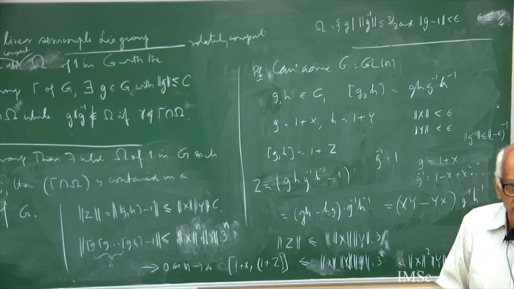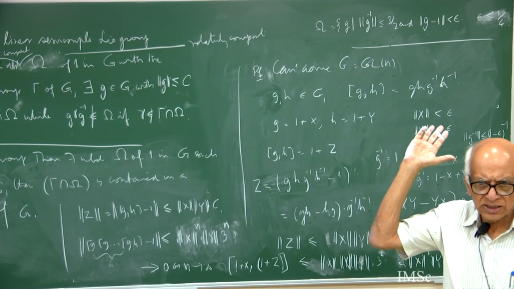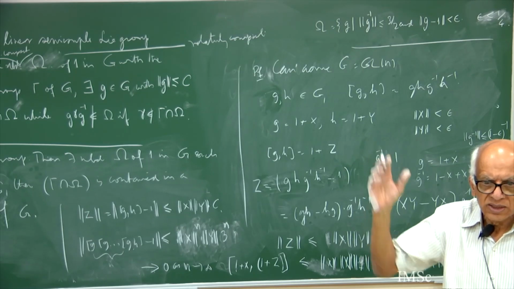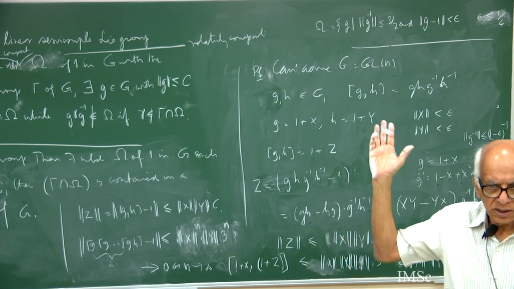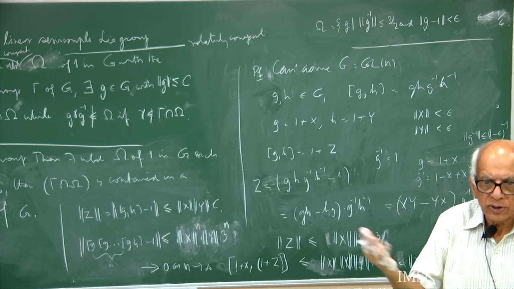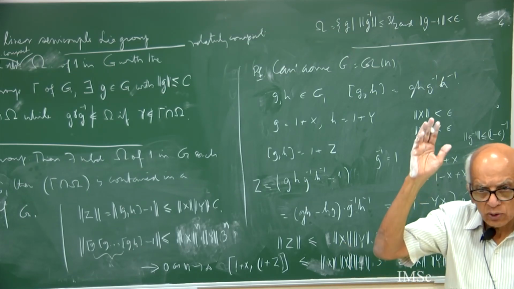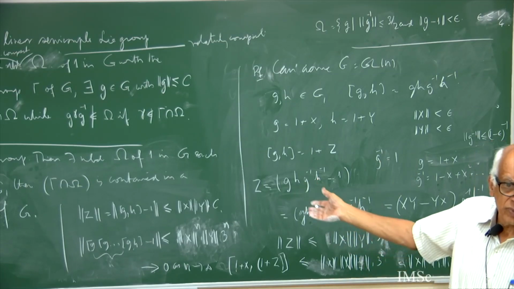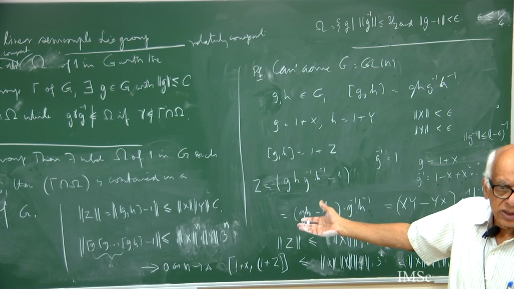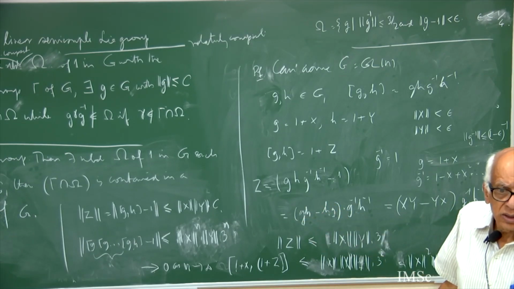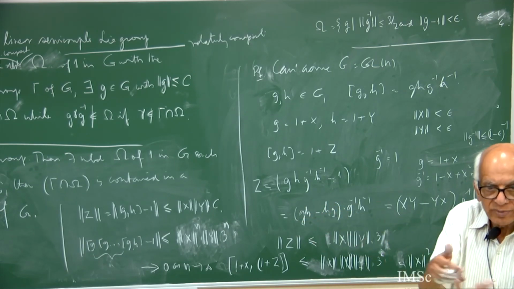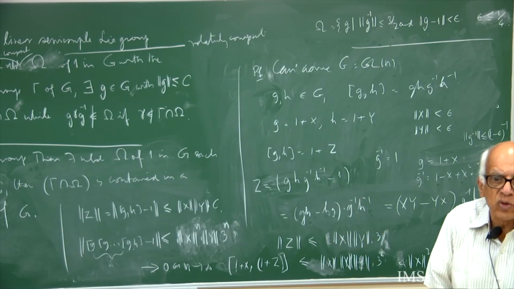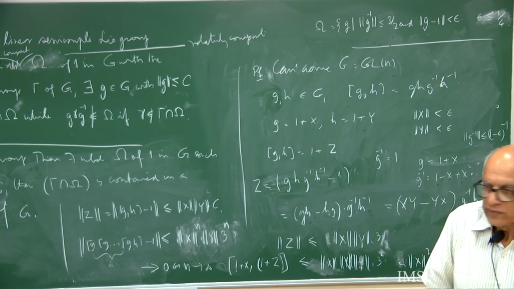Or another way of looking at it is, I'm sitting inside GLN, you can take the discrete closure. The discrete closure of a nilpotent group will be a nilpotent group. Because an algebraic group has only finitely many connected components, you can take the identity connected component, and the identity connected component will have to contain all these elements. But then if omega is small, all these elements will have to be contained in the identity connected component. So you get a connected nilpotent Lie group containing all these elements, which is what I want.